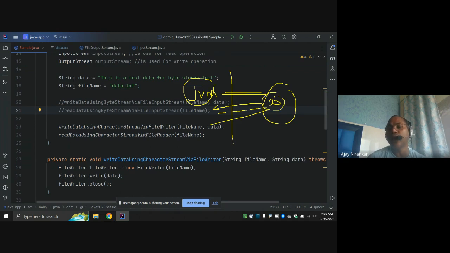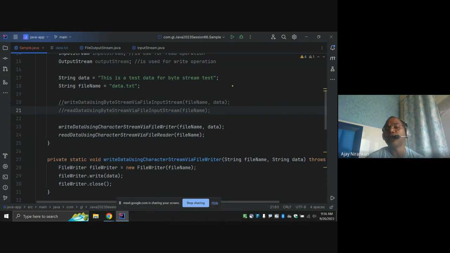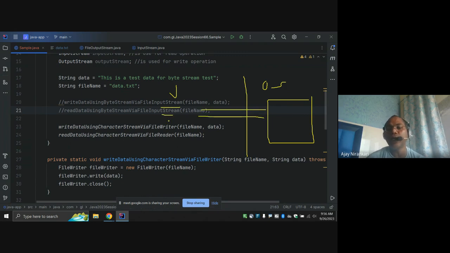So this is right: interaction between JVM and OS will affect the performance of our application. So why not say, hey, instead of writing or reading directly, both have a buffering concept. Buffering means this is the Java side, this is the OS side. Finally, our file is stored in the OS. Whenever I say data one, go write. Data two, go write. Data three, go write. Data four, go write. So for each data, I am going to request the operating system to write them.